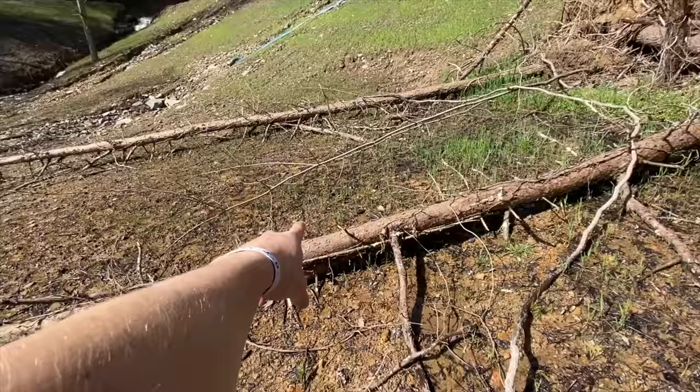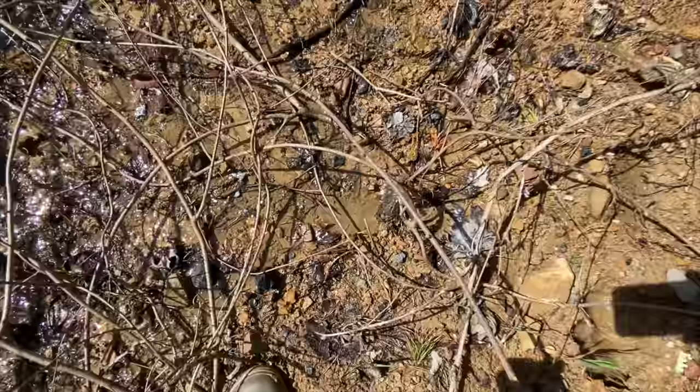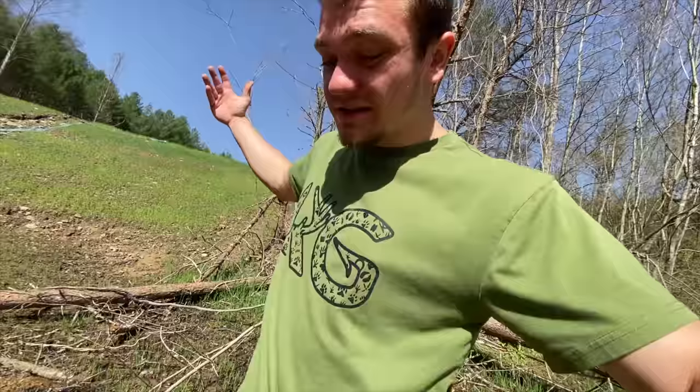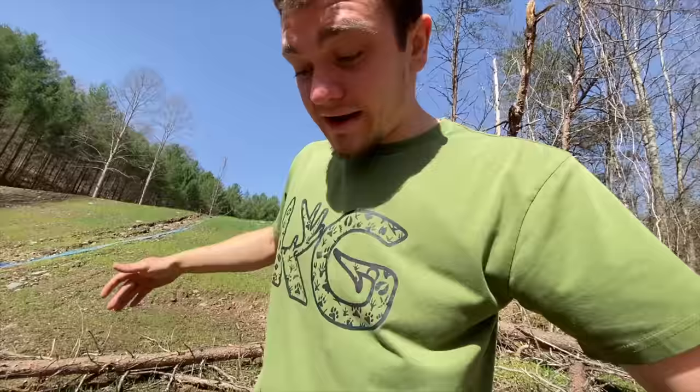You can actually still see some water running, and by golly, right here is a leak right there. I didn't even notice that. That's just water coming straight out of the ground, going out from below the pond and out right here. And, yeah, still pretty muddy. I mean, it's supposed to take 30 days for it to completely do what it's gonna do. Let's give it this last 10, and I guess, fingers crossed, let's hope for the best, because as of right now, the leak is not fixed.